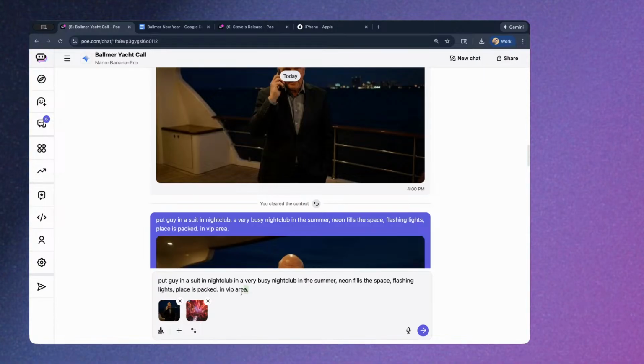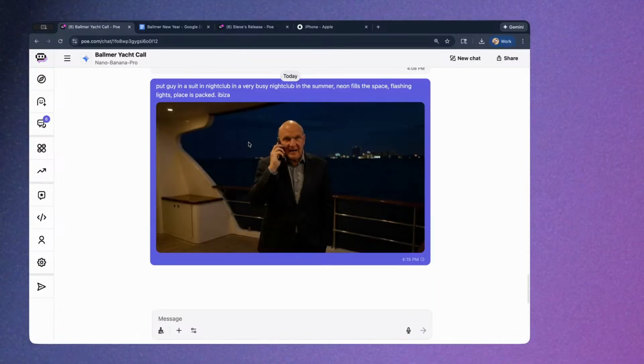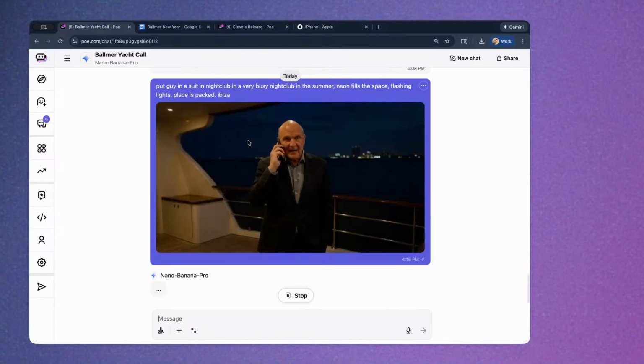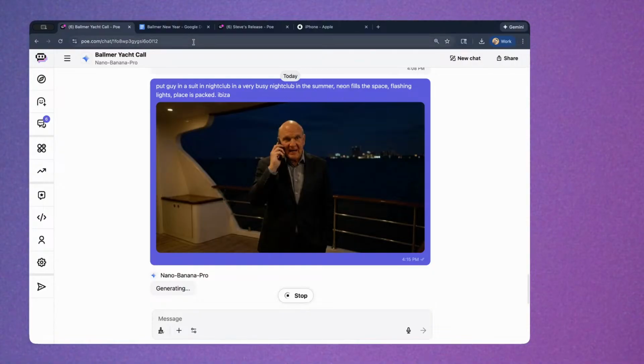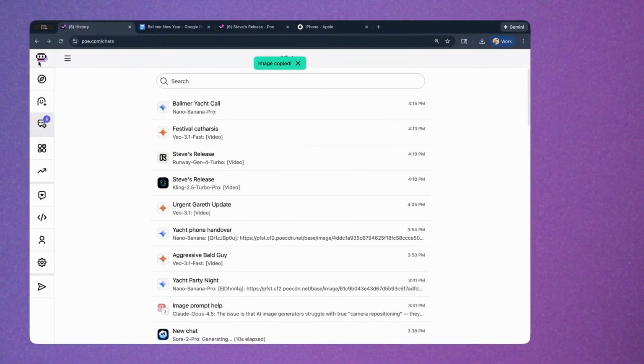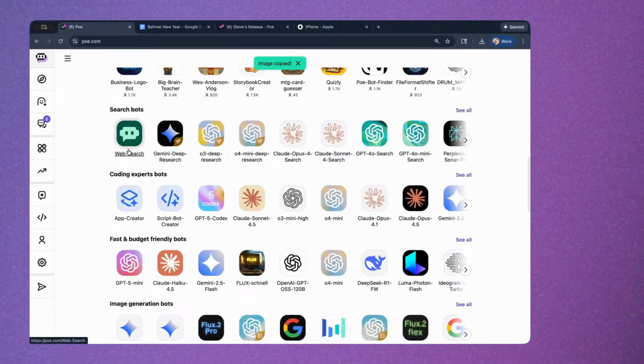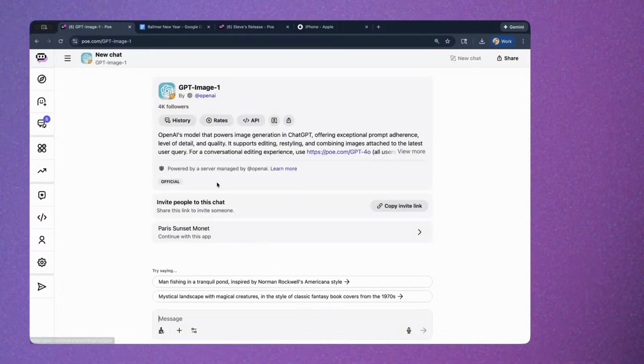In a very... I just need to do more generic, basically. And then I would generate a video from this, see how it does. I didn't really use some of the more image models, so let's see how they work and give them a shot. Let's try a GPT image 1.